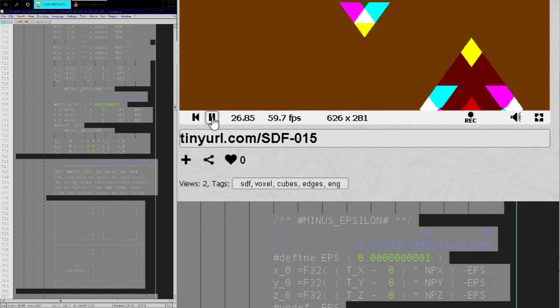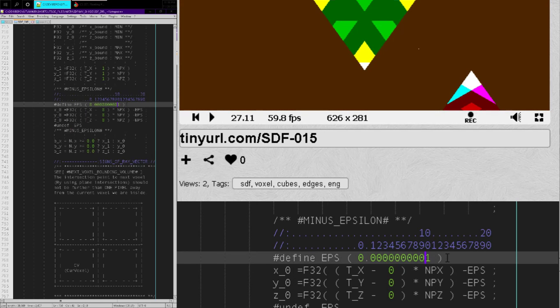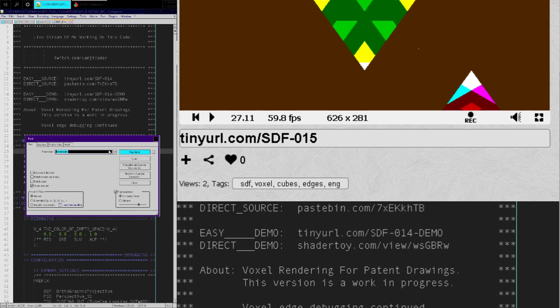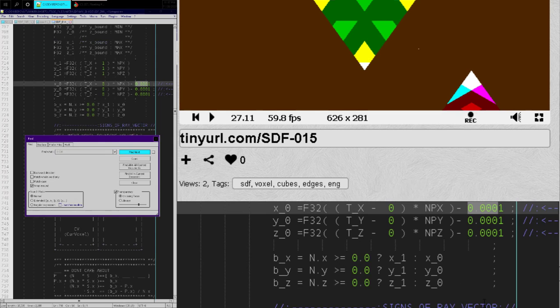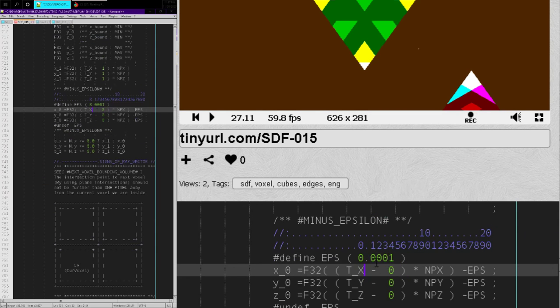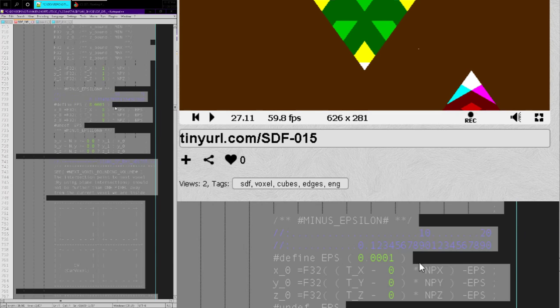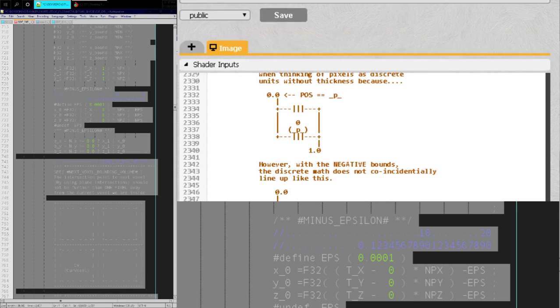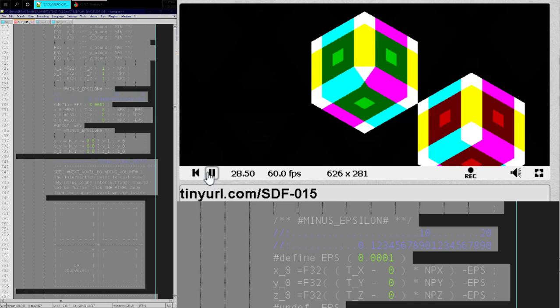So, well, let's try, okay, so, I believe the epsilon value we used before was like 0, was this, right? I'm pretty sure it was, so let me check the previous version of this. Control F and my 0.000 something or other, let's find it. 3 zeros and then a 1. Okay, so if we have 3 zeros and a 1, that was back to where it was working before. That's kind of concerning that it's kind of like this hackish value, and it's not exactly what I thought it would be.